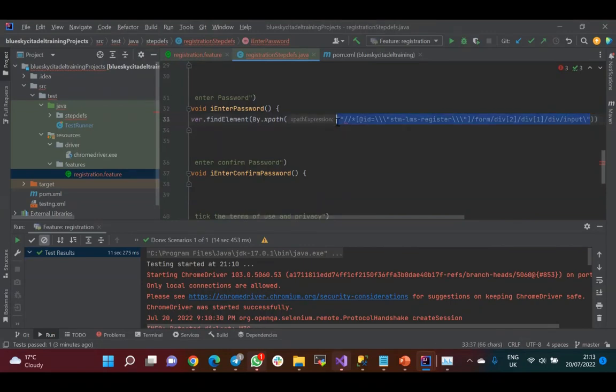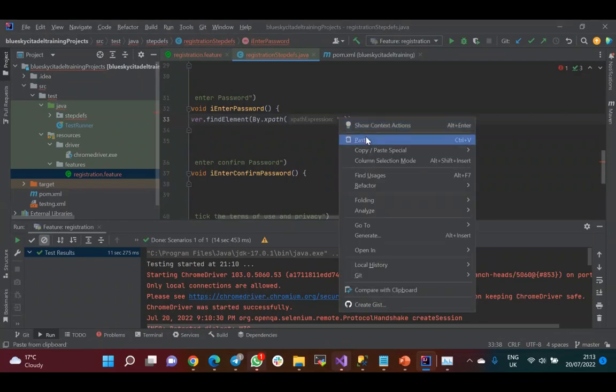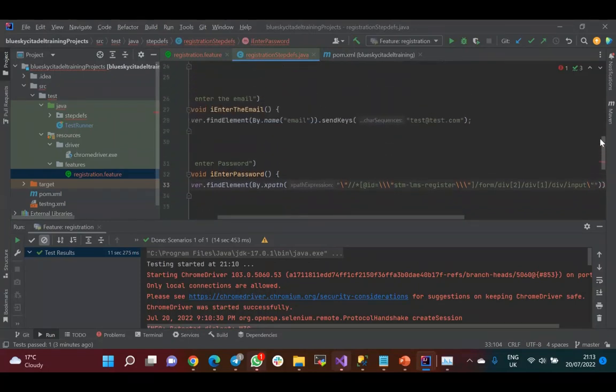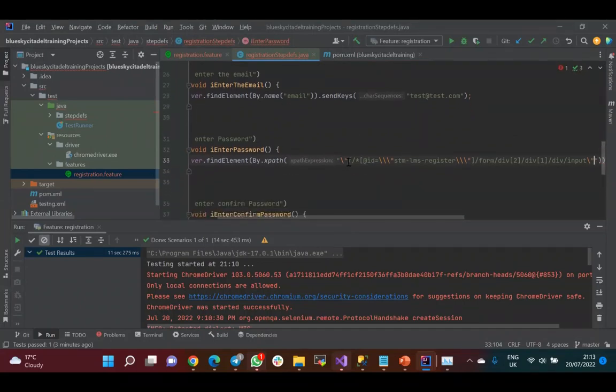Okay, so there's some basic errors that could happen. As you can see here, it's showing some red because I'm not inputting the details correctly. That's why it's showing those errors. I'm just going to copy it again.